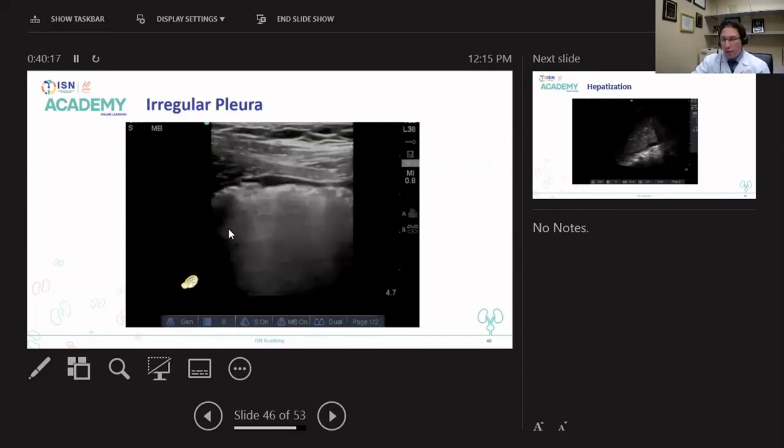Sometimes you just get an irregular pleura with these B lines coming from it. So you have to recognize that in pulmonary edema, the pleural line is going to be straight and smooth. Here you can clearly see that not only is the pleural line lumpy and bumpy, but it's also fractured in places, and coming out of those fractures are these lung rocket B lines. And so those, again, you're not going to say this is pulmonary edema, ultrafiltration required. You're going to say maybe something else is going on.